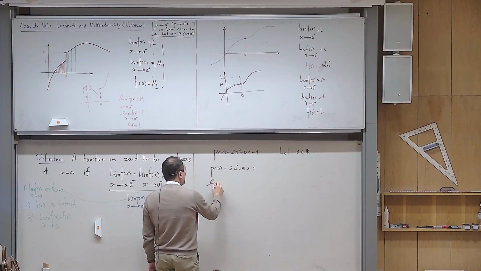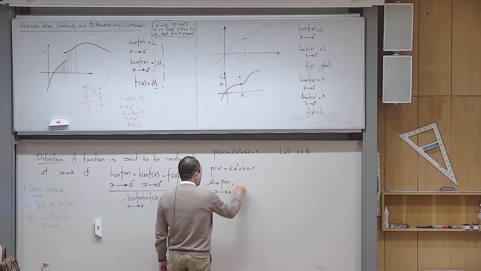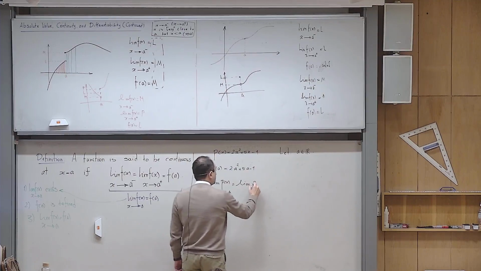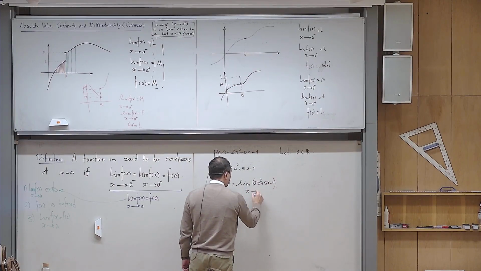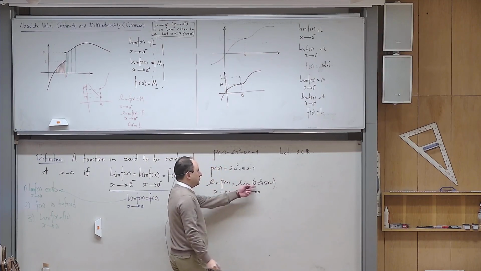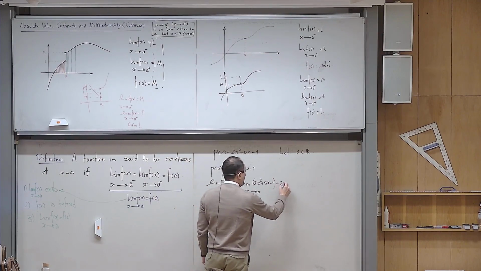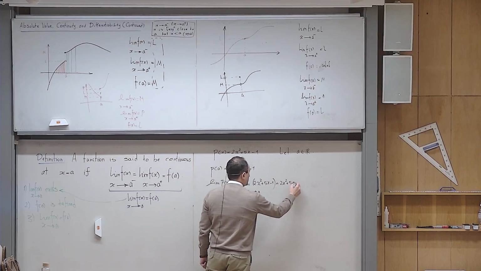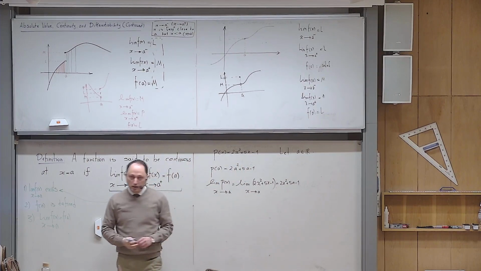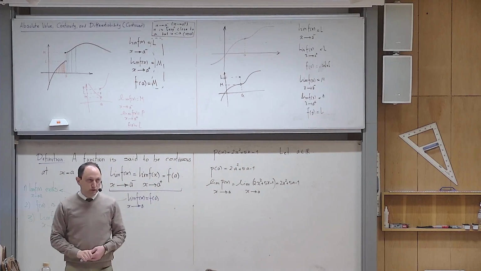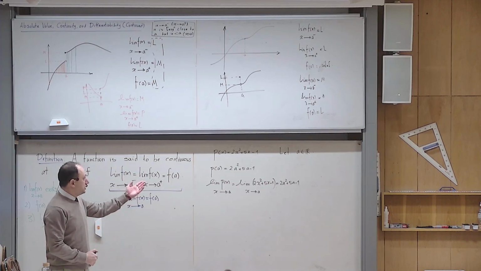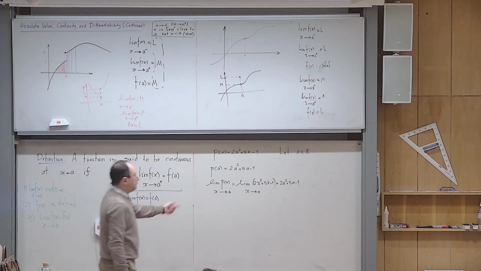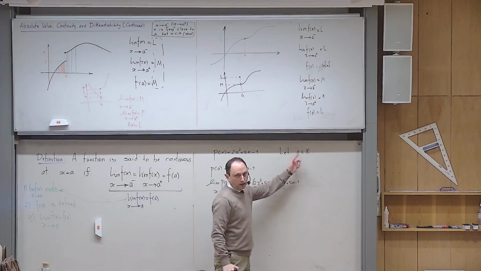And if I calculate the limit of p of x when x goes to a, it means that I have to calculate the limit of 2x squared plus 5x minus 1, x goes to a. But you know that the limit of this is also the same. It's 2a squared plus 5a minus 1 for any number that you like. So this is why a polynomial function like this is continuous everywhere, independent of which point you are looking at. Yes?